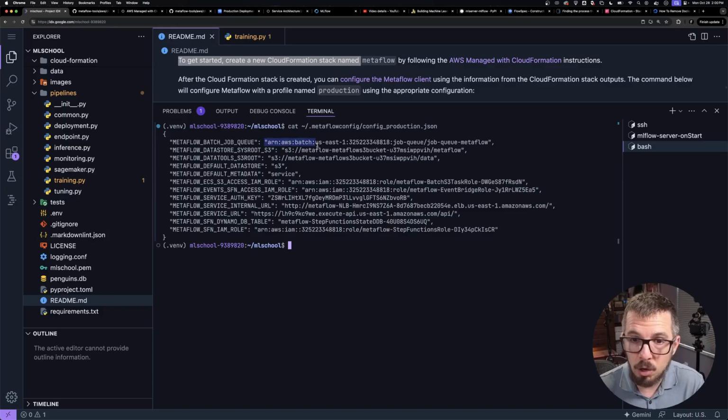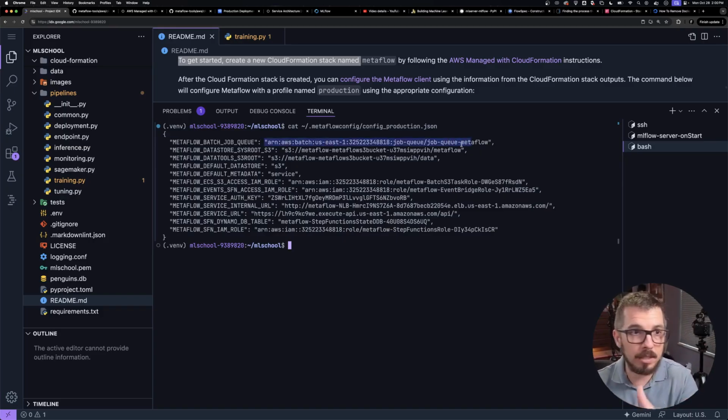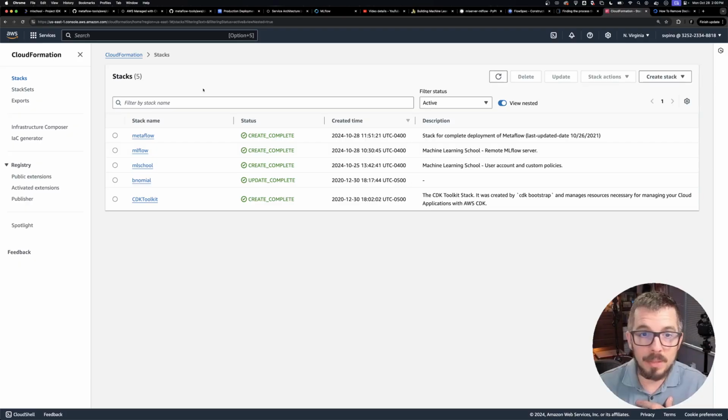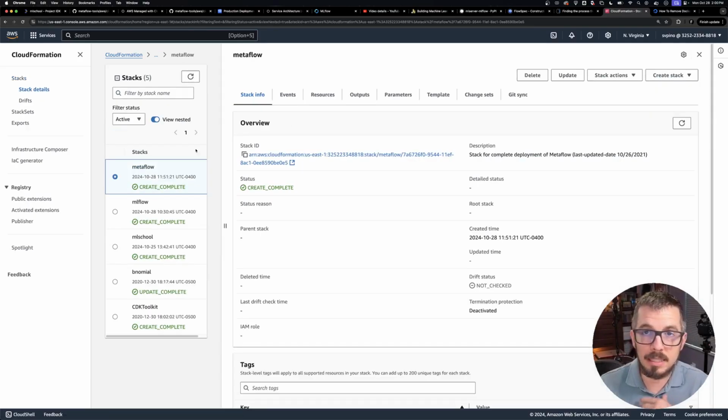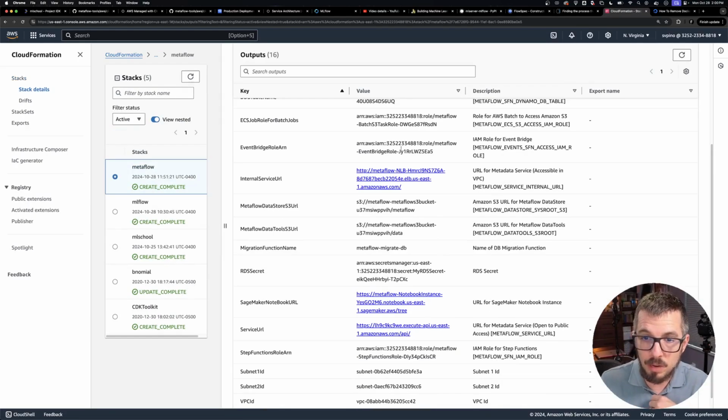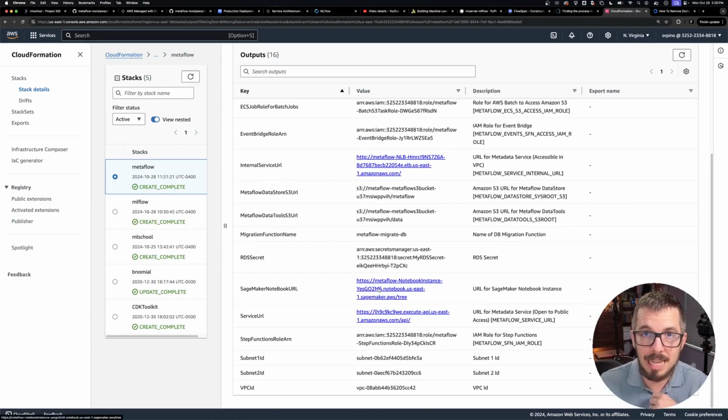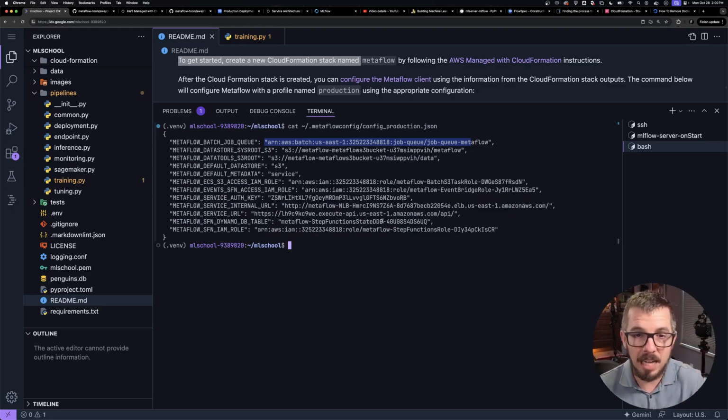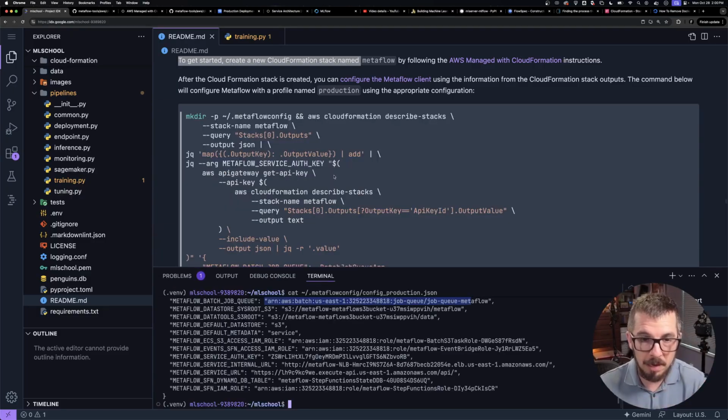All of those values are pointing to my account, okay? And I got those values from the outputs of this stack. So those values are right here from all of these outputs. Now, I did not have to go one by one. I created the command, so the command did that for me automatically, okay? So it's very quick to just run that command.